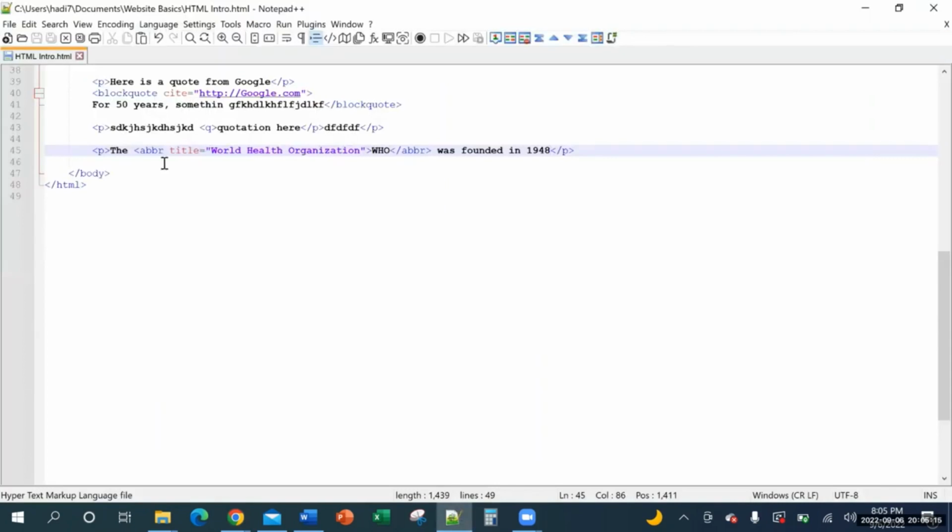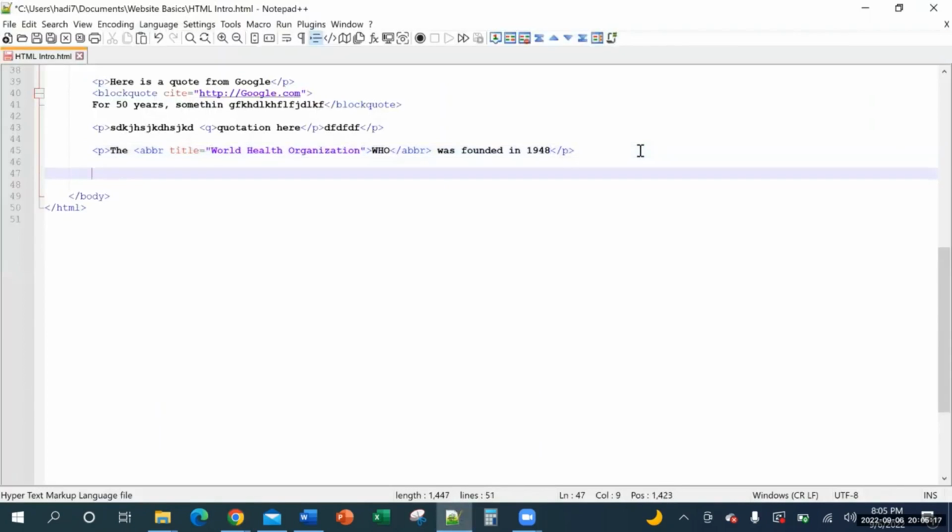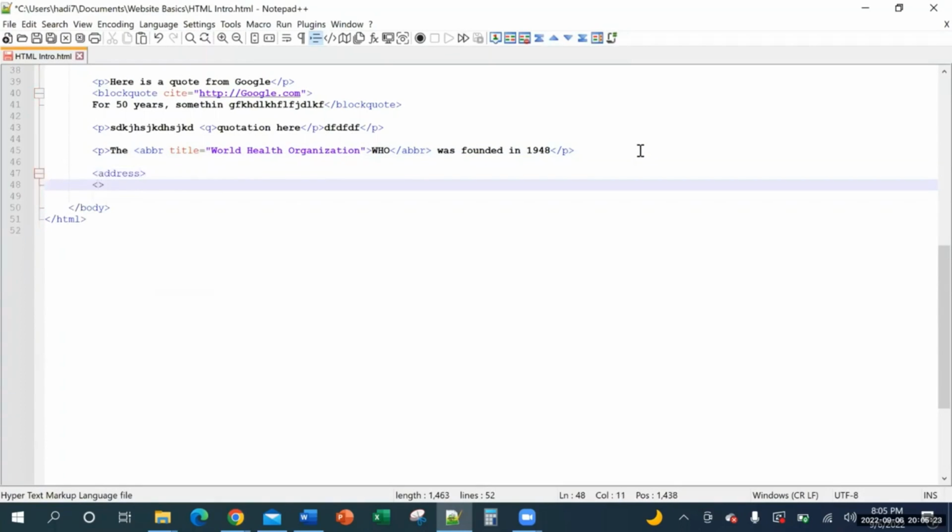Obviously, there are addresses that users could have. So you could use an address tag. So address. Written by John Doe.